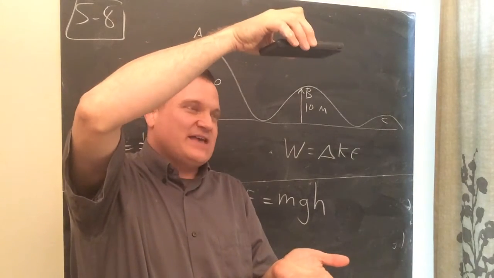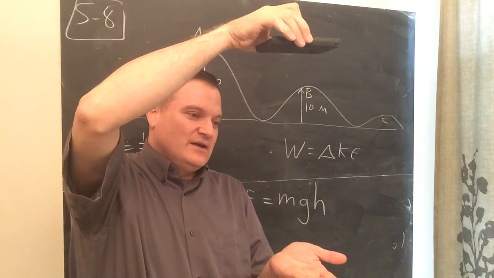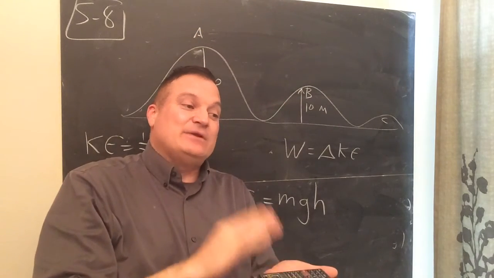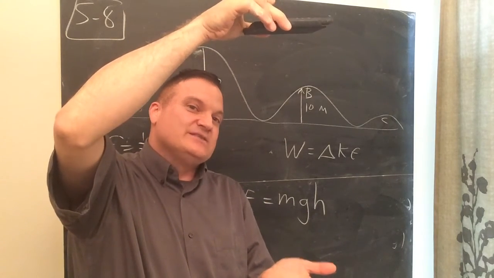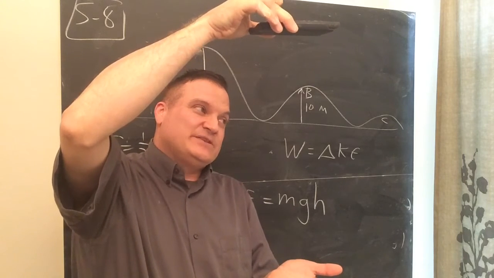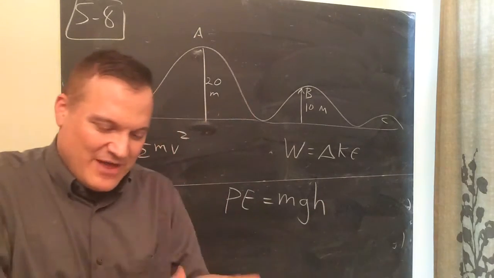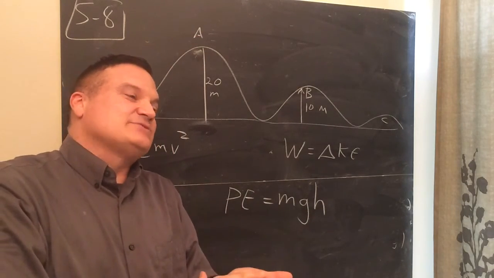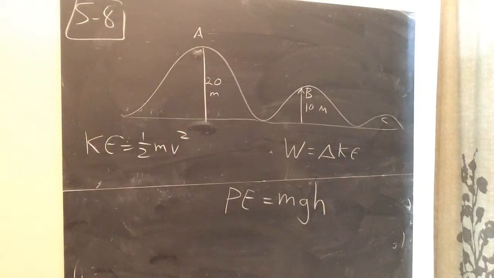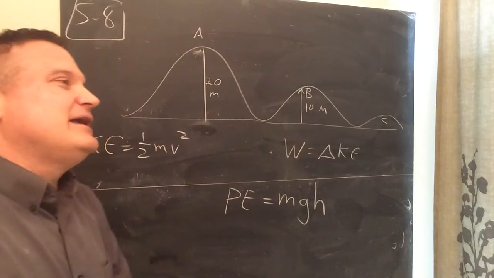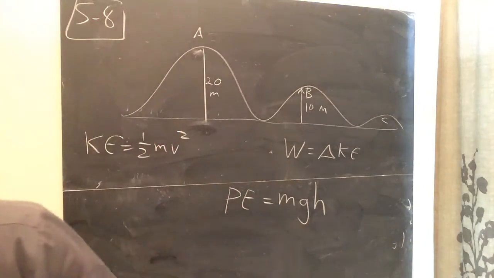Right now, if it's this high, let's just say it has 10 joules of potential energy. When it hits my hand, it hits my hand with 10 joules of kinetic energy. Here, it's got 10 joules of potential, 0 kinetic, not moving. Now when I let go of it, when it hits my hand, all of the potential energy was gone, we'll say. So it had 0 potential and 10 kinetic. So it went from 10 to 0 in potential, and then kinetic from 0 to 10. All right, I'll try and show you this on an equation.